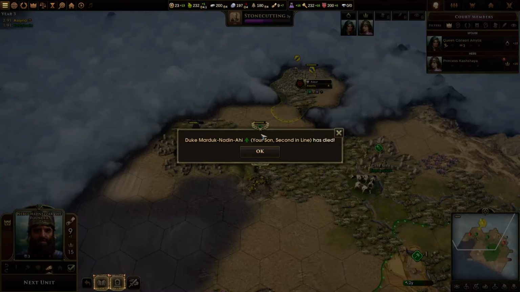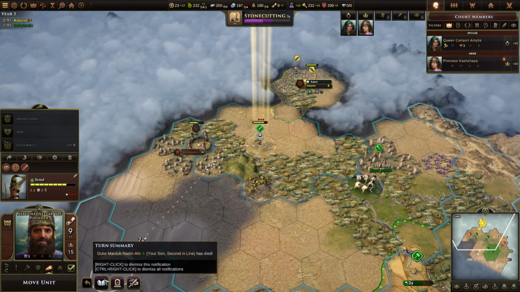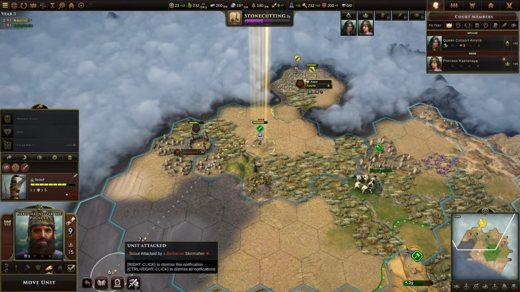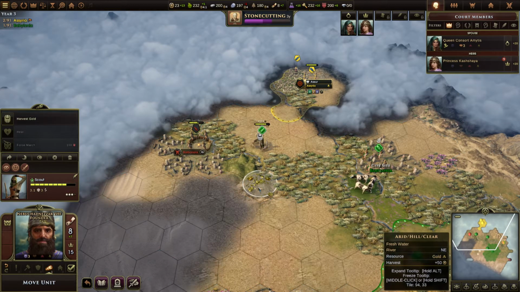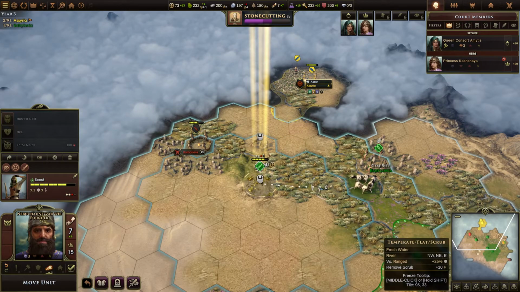Now the barbarians actually attacked the scout. Our son has died. That's very unfortunate. Character death. I know the scout was attacked. Our scout now has reduced health.